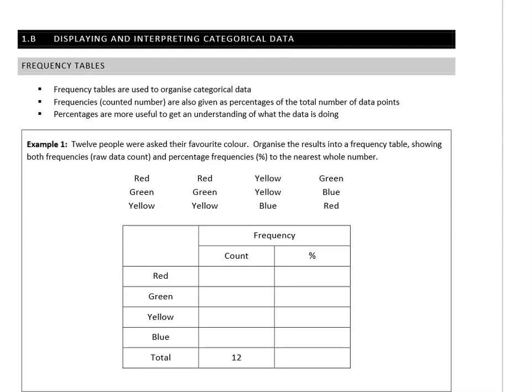Remember, with categorical data, we're talking about a single set, so univariate data. There's two main ways that we need to be able to represent that data. And the first one is frequency tables. So a frequency table is a way to take the categorical data from its raw form and put it into a count. Most often though, we also convert that to a percentage. So we're looking at what percentage of the whole sample or survey recorded particular answers.